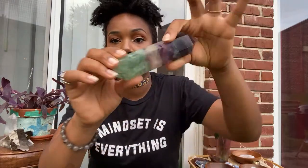Fluorite is going to help you with your higher chakras. People say it basically helps with all the chakras, especially when you get that rainbow fluorite. But this has to do with your mind. Anything that's got to do with that brow chakra is going to have to do with your mind. It's right there in your head. It's connected to that pineal gland. And it helps to clear your mind. To me, it's a fun crystal. Although it has to do with those higher chakras, and the higher chakras are like really woo woo, fluorite is a fun crystal for me.